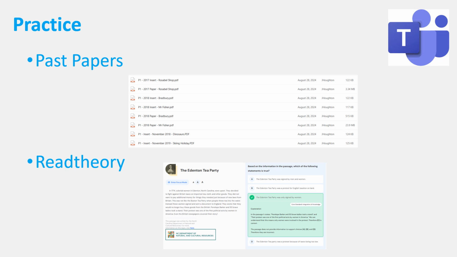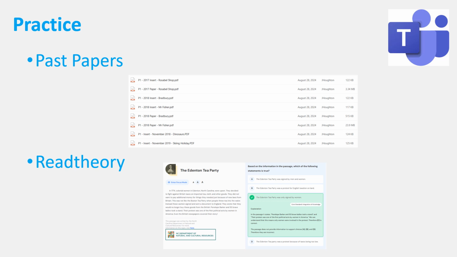Now, it's not perfect, the resource of Read Theory. It's not perfect for a few reasons. I suppose the overall reason is it's an American resource. That means that a lot of the content, well, all of the content, is very much America focused, and will seem a little bit incongruent perhaps to students looking at it from the UK. There's also some technical things, obviously, like it has American spellings, which isn't ideal. And it's not designed specifically for the AQA English language exam. It's designed for the American system.